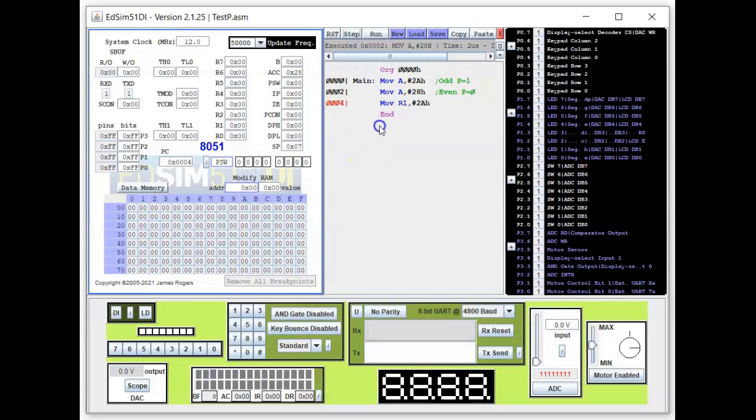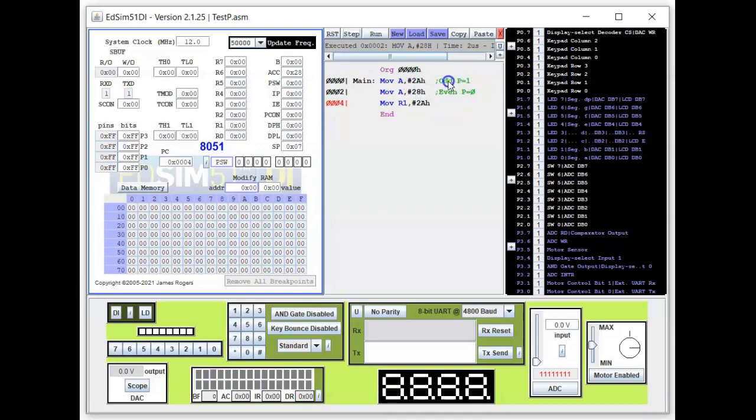Now just to clarify something, the P flag is only affected by the contents of the accumulator. It does not get affected by any of these registers. So to demonstrate that, I'm going to copy 2A hexa as in the first instruction.